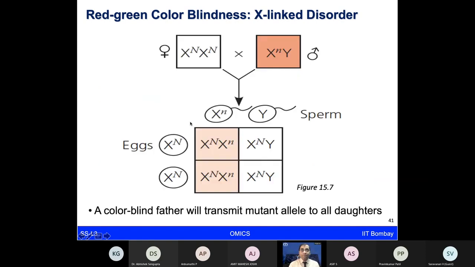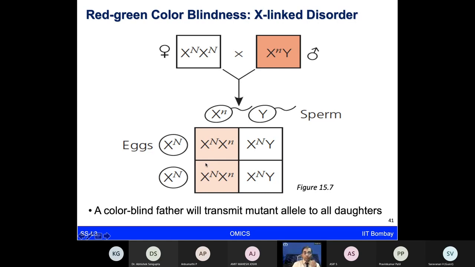So let's say this female is normal on both chromosomes. The trait which we are talking about is dominant, capital N, and it is showing the normal characteristic. Female is denoted as XX, and the male, which is XY, is shown as XY. In the male, we have this recessive characteristic, which is a small n. Now if you take the Punnett square to look at the probability of the children or offspring carrying these traits, the gametes coming from the sperm will be X small n and the capital Y. The gametes coming from the female will be X capital N, X capital N.